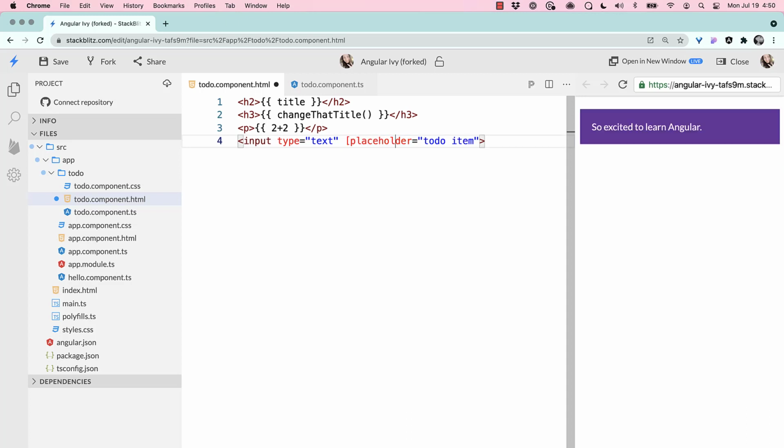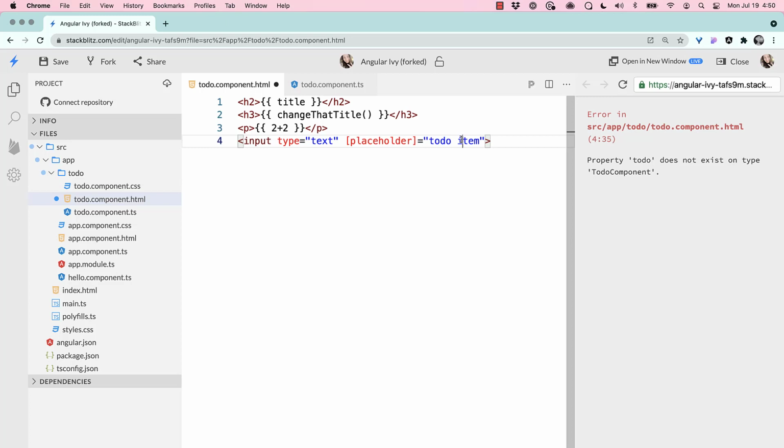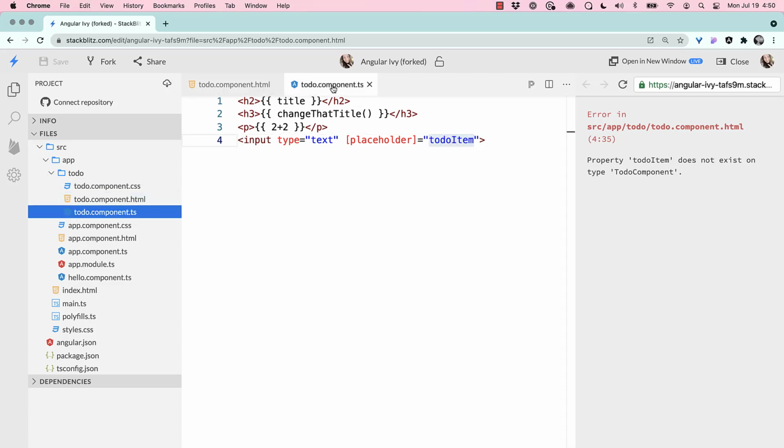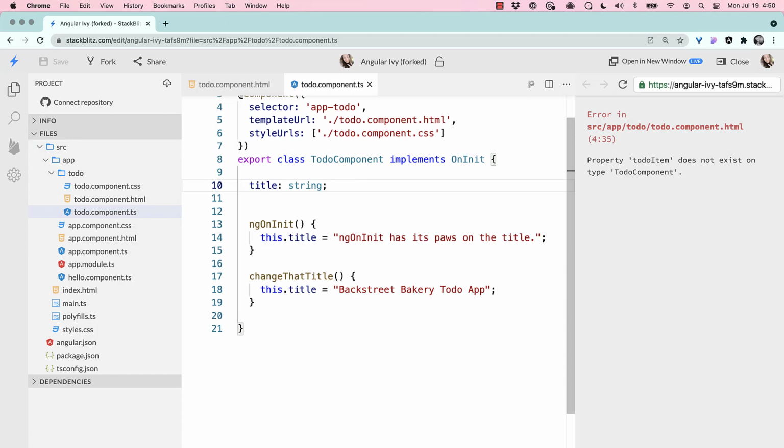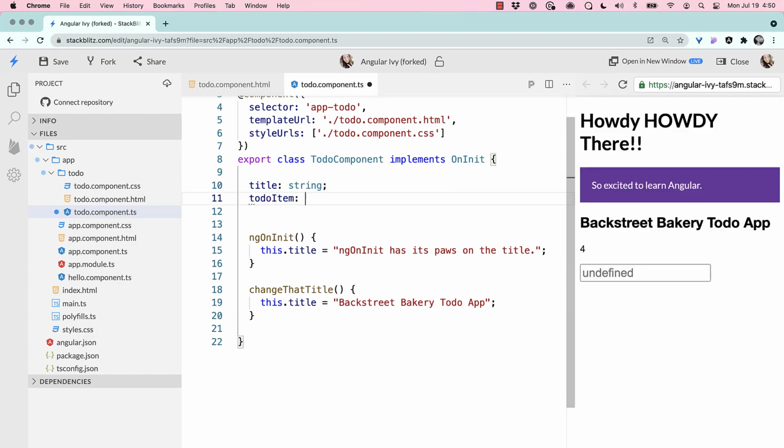So we surround the property that we want to bind to, and then we set it to a variable. So let's go ahead and make this a variable, because right now it is not a variable. So to-do item is going to be a string, and it's going to equal to-do item.